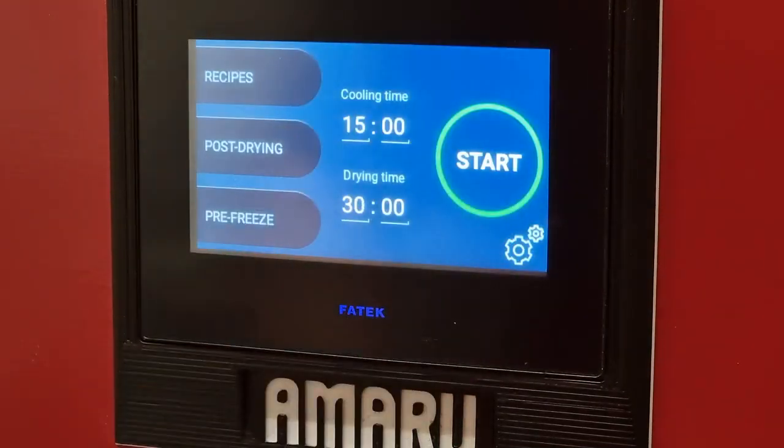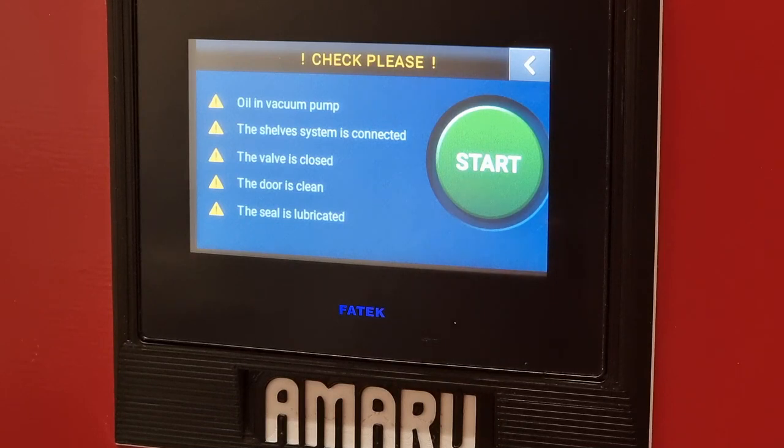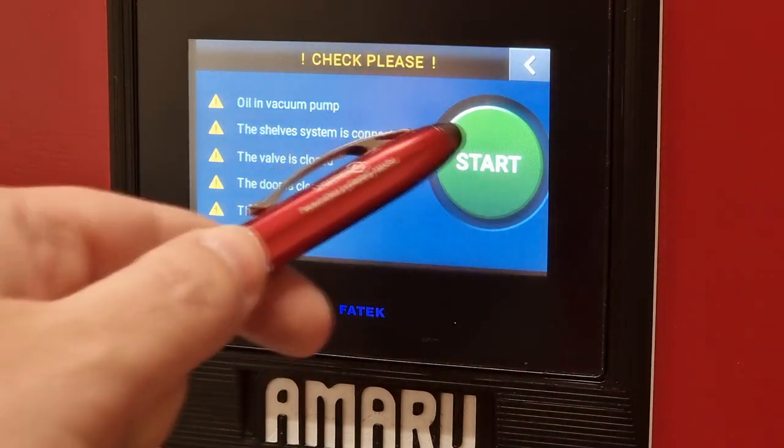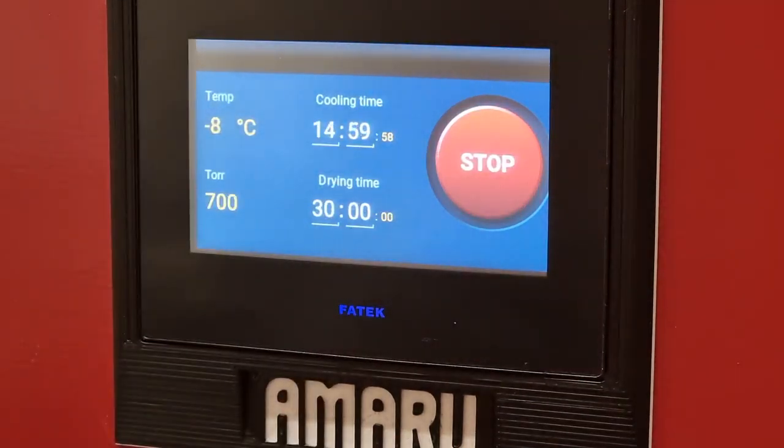Since we know that there is exactly 7.5 kg of product in the chamber, the drying time can be set to 30 hours. After pressing the start button, AMARU will still ask us if we have forgotten anything, and it is advisable to go through this checklist after all. When the process starts, the first timer to count down is the freezing time and the vacuum pump starts for a short while.